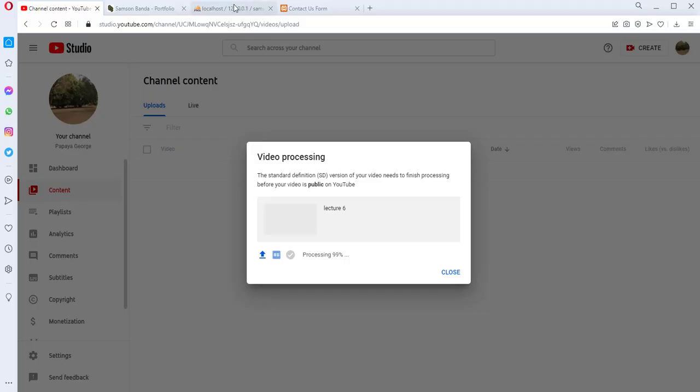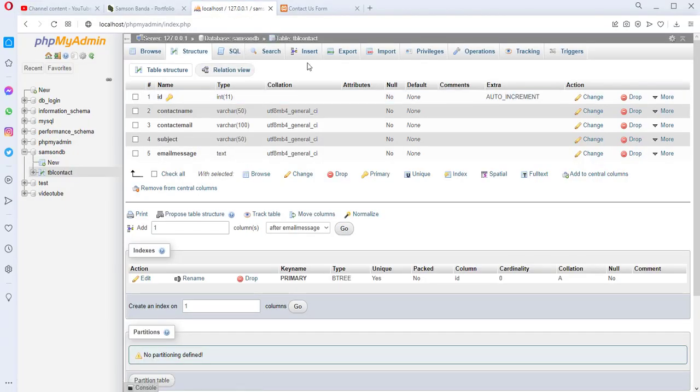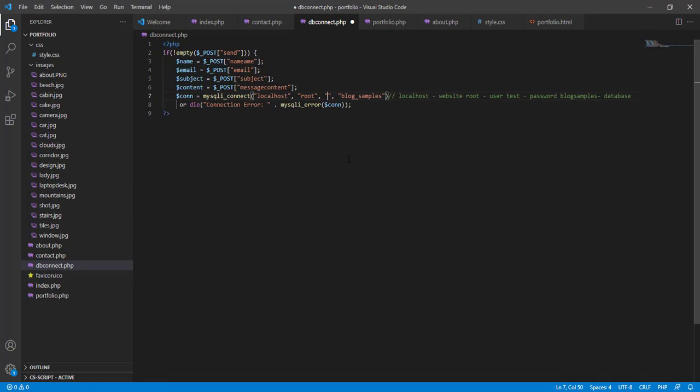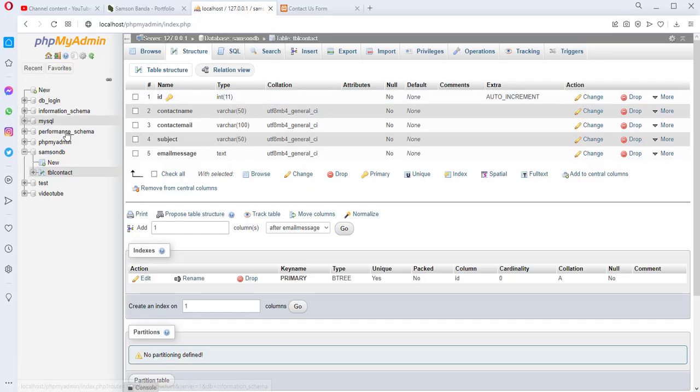So already we're on localhost, which is fine, and that's what we need to use. We need localhost, we need the name of the database. So we just simply change the following. We don't have a password, so we leave that as empty, and then the database is the one we've got here, which is Samsung DB.